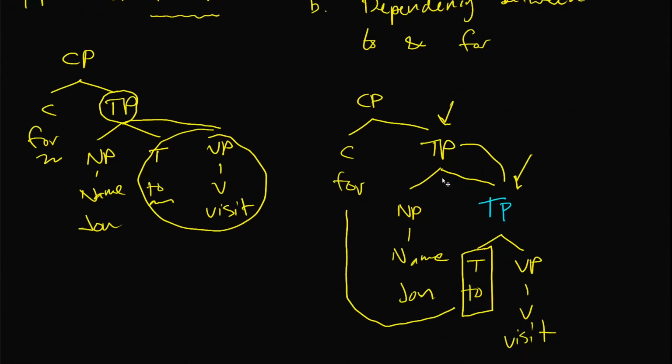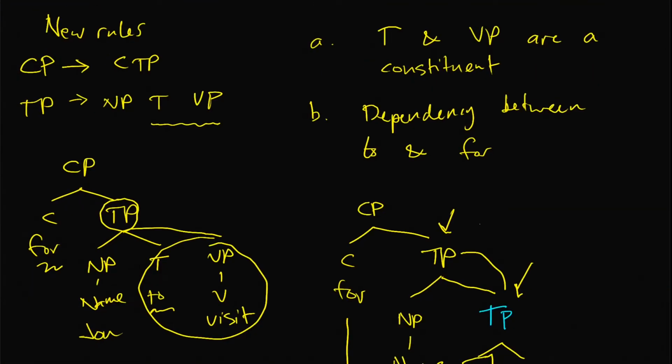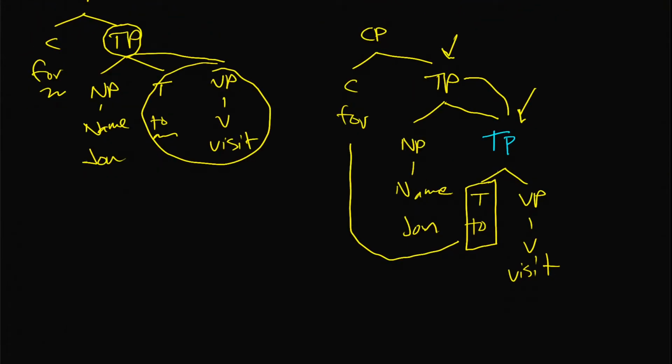Okay. So we've checked off both of these criteria here. So we had to figure out a way to write this in our rules. So CP is still a phrase that has a complementizer and a TP in it. And what we're going to do for TP is sort of break it down into 2 different rules. So the main TP is going to be made up of a noun phrase, subject, and the constituent that I labeled in blue here. But we don't want to have to keep using different colors, so I'm going to use a special notation here. I'm going to say that this constituent is called a T with a bar on top of it. And I'm just going to refer to this thing as T bar.